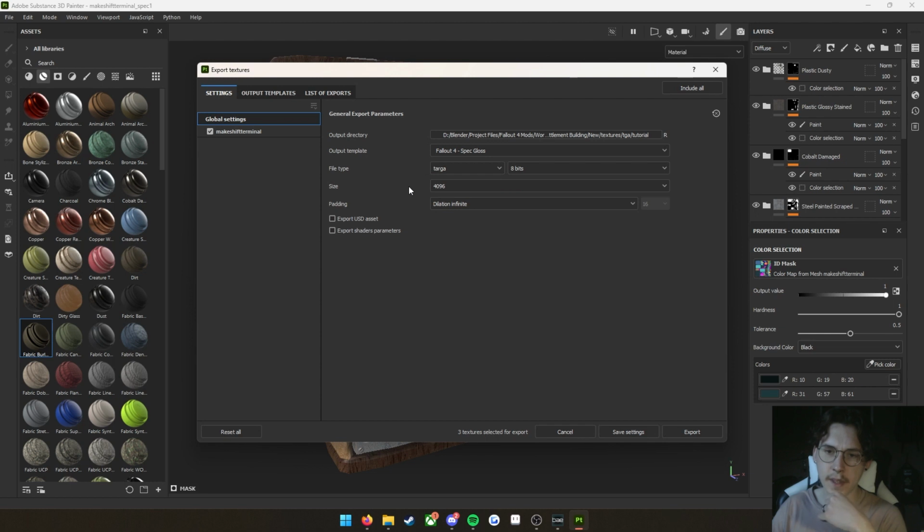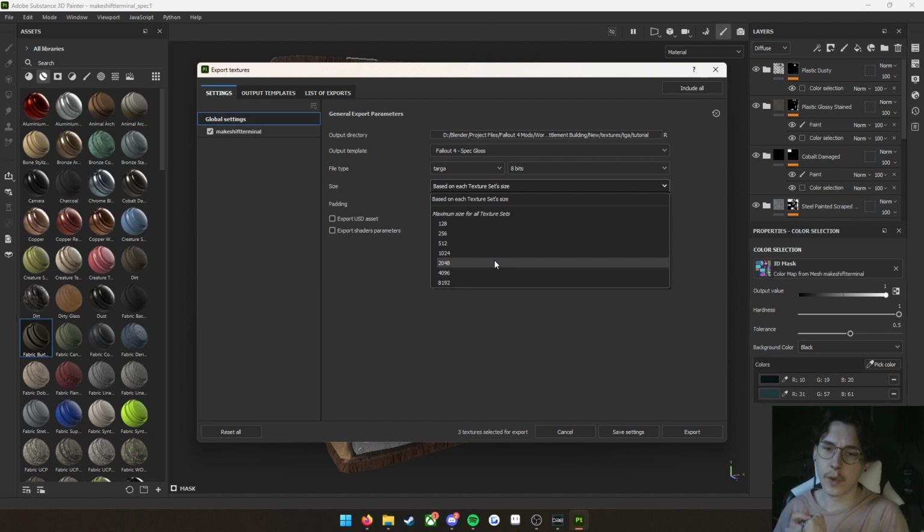Last thing you might want to mess with is the size. By default, it's set based at the texture set size, so whatever size that you set whenever creating your initial file. I recommend exporting at 2K or higher. If you are going to export at 4K, I do recommend adding a 2K option because not everyone's computer can handle 4K textures. But if you don't want to have to bother making multiple different uploads, making multiple different files on the Nexus, just upload at 2K. Almost everybody's computer can handle that.